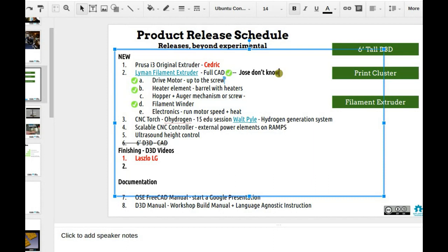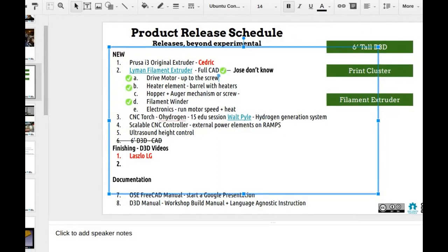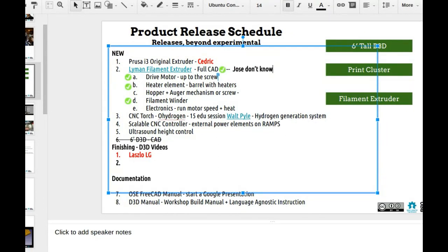I feel like we can do a little better on coordinating the updates, because we went through a lot of updates. Sometimes there were instances where it wasn't clear which was the update. We want to keep refining that process, but what we could do here is start a CAD. Once again, go to the 3D printer page on the OSE network, and as soon as someone starts the file, people can add to it, but it's easier to start with the different modules by breaking things down.